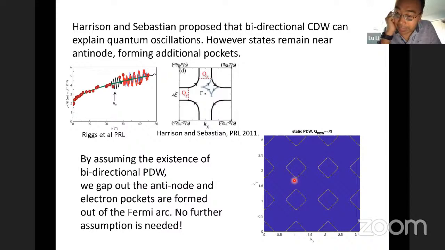Oh, the magnetic moment. So this is something I didn't talk about much, but it turns out that in addition to the charge density wave, there's something called a magnetization density wave, which is at a different period in this picture. So which moment are you talking about? 10 to the minus 3 Bohr magneton. Oh, okay, so that's a different story. That is this canted pair density wave. I think that's per unit cell.